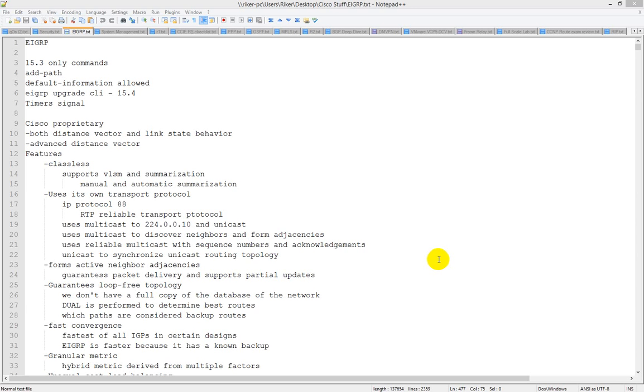If you wait a certain period of time, called the active timer, and you don't get a reply back inside that active timer, it's considered to be what they refer to as stuck in active. If a route goes stuck in active, it is withdrawn from the routing table, and that route is now considered to be down. 99% of the time, that means the link between you and the other router goes down too. If it was just a network you advertised that was directly connected, that route will get removed. But if it was only a connection between two routers and that connection goes down, the neighborship will go down as well. We'll talk about that more in detail later.